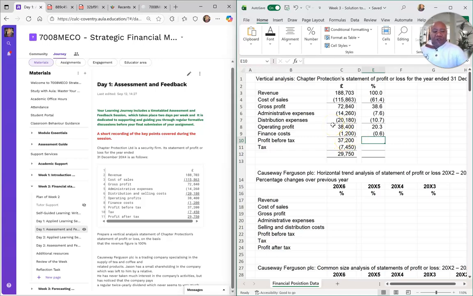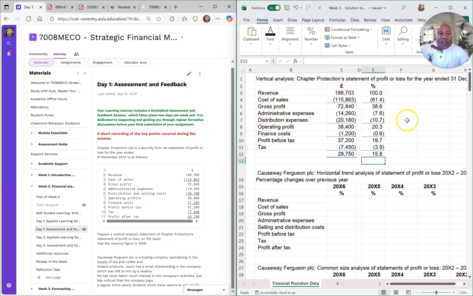And so, just to finish off this question, you then have that divided by the sales and multiply that by 100. And similarly, we've got this divided by sales and then multiply that by 100, as we have done all the way. And the final item is the net profit, and we can divide that by sales and then multiply it by 100. So that is the answer to that question.